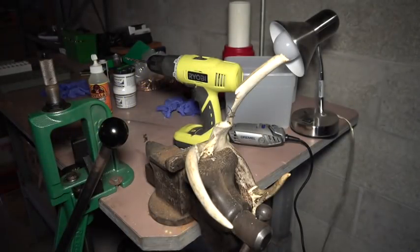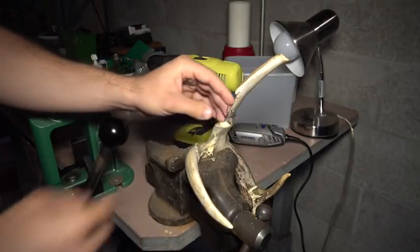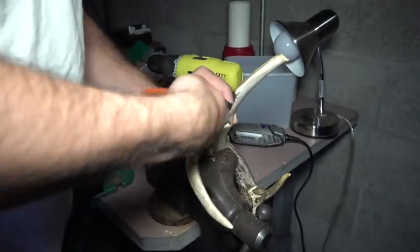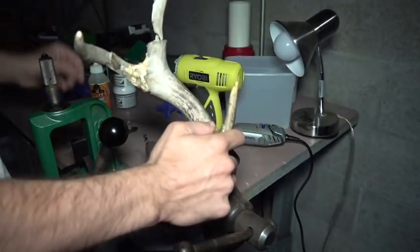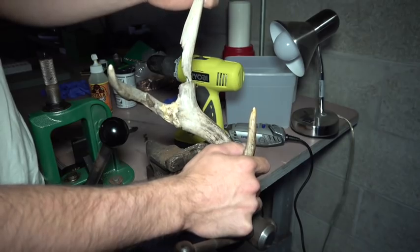Welcome back, everybody. As you can see, this thing's all dried and set up good. I'm gonna take and snip these wires off that I had holding it in place. Okay, so the next project is gonna be getting this back in place right there.